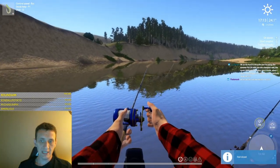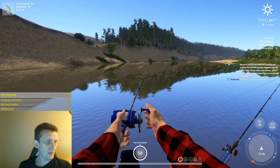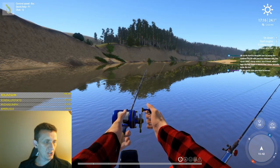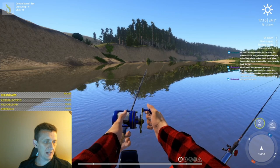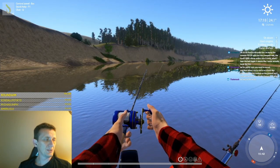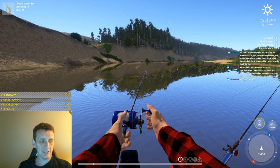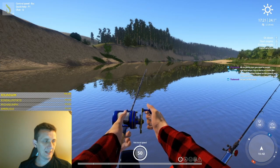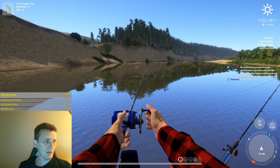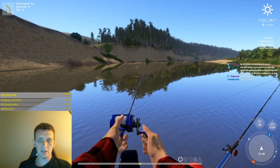I wish the really nice boat was here so we could be standing and moving around a little bit. FD30 with the cheapest reel and the Spark 3000, cheap sinker, size 8 hook. When I hear the bell, it seems like I never actually hook the fish. Then when I try to reel it in, it feels like maybe it's getting hooked on the ground. Yeah. Oh, really, Thigh Smack? Okay.